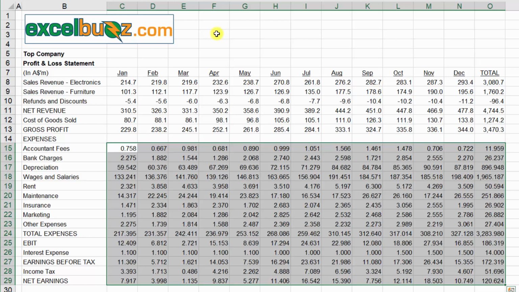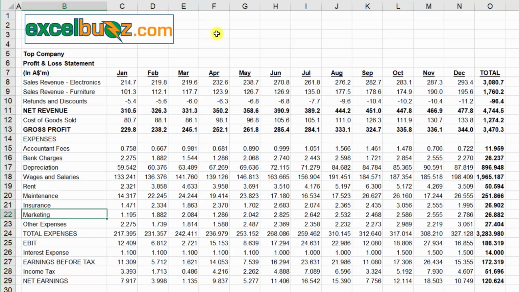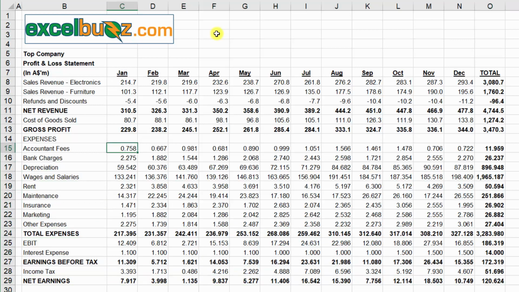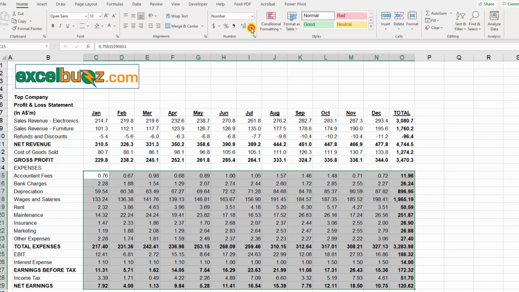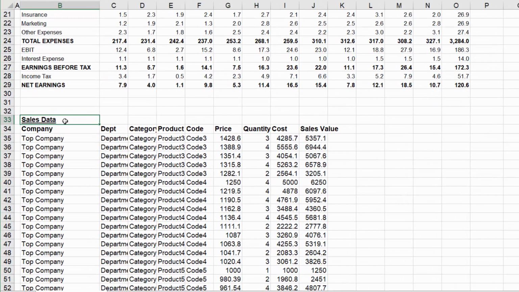Now let's use this method to very quickly apply some formatting. I'll format the top, format this, there you go, the total column, and then I'll just format all of these total rows, and then I'll fix these decimals. There we go. Now this is also an easy way to move around large data sets, especially when there are thousands of rows that you don't want to scroll through manually.